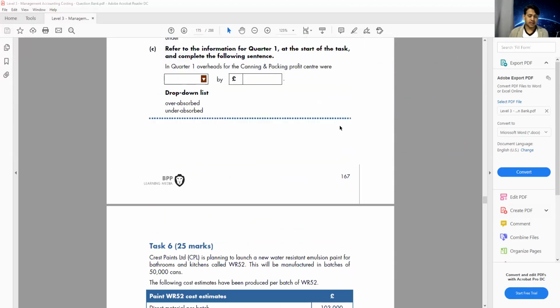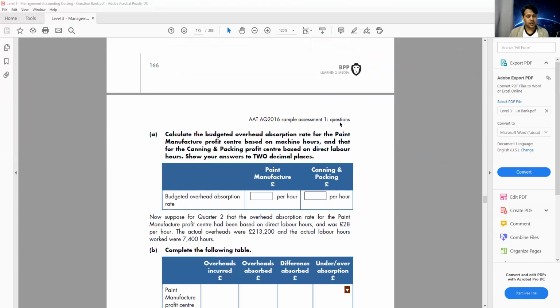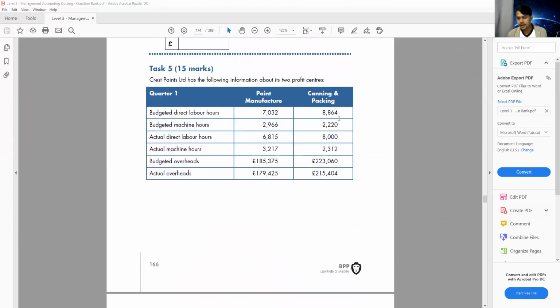This is one of the questions very common in the exam, the overhead question. Before you start, let's take a break. We want to go really slow today. We want to make sure we understand every single question, so that there is no question left from this practice. So that in the next practice, when you do assessment number 2, 3, 4, you can do it yourself, because if you know the way, then you can do it. Let's take a 25-minute break. We'll come back at 6:40.